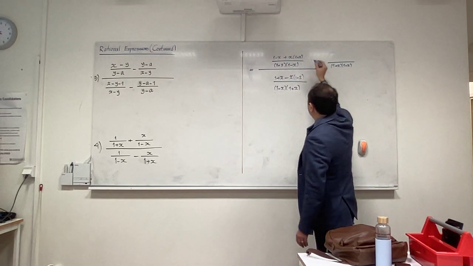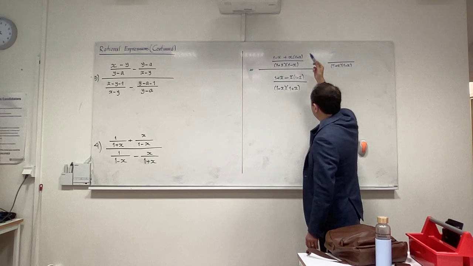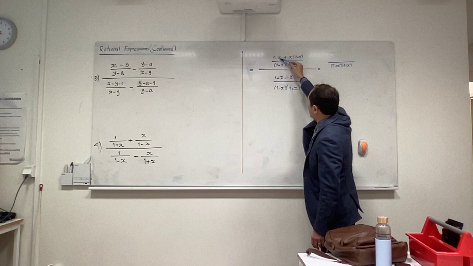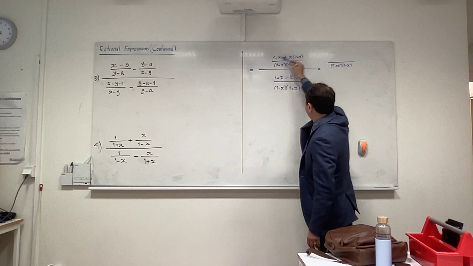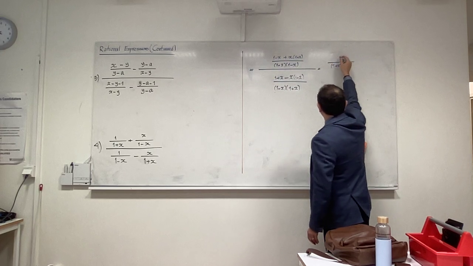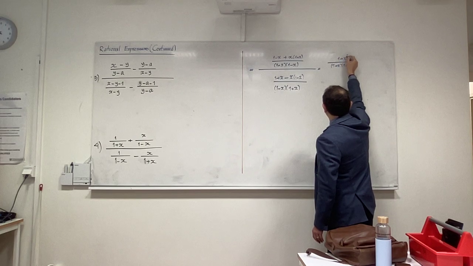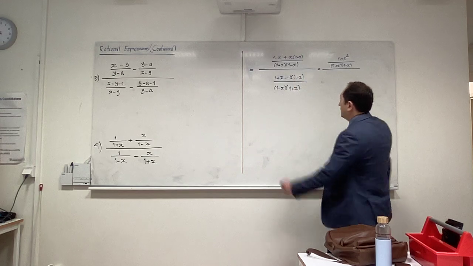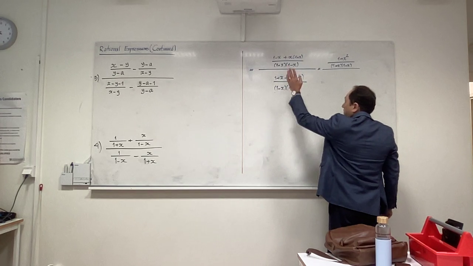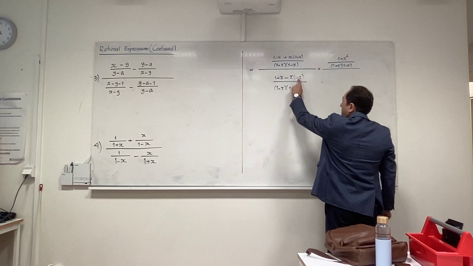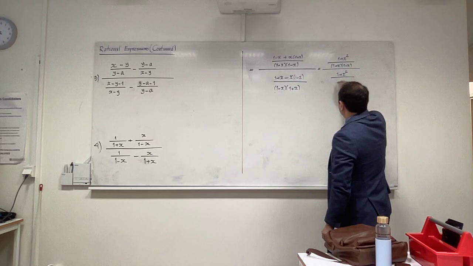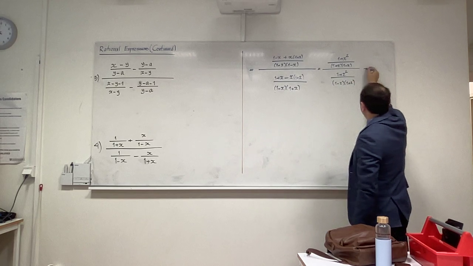Okay, then I multiply this in. What happens? Let us do it in our head. X times 1 is positive x, which will be cancelled by this negative x. So 1 and x squared are the only terms that survive. And then I go to the denominator. I multiply minus x in. So it becomes minus x, positive x are gone, and minus times minus is positive x squared. And then your answer is correct, yes?